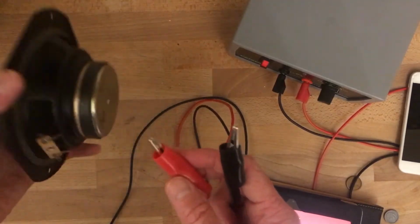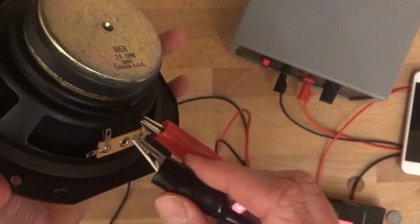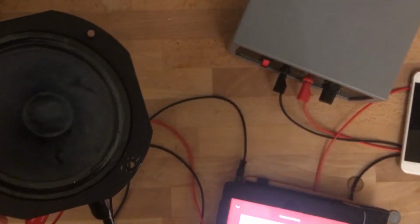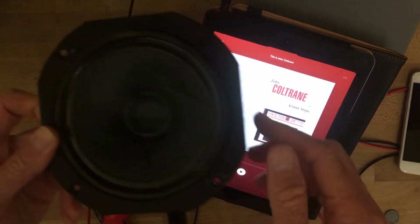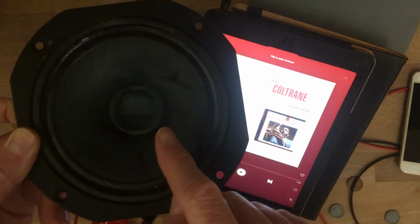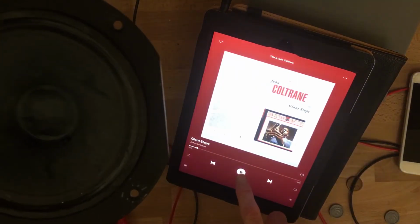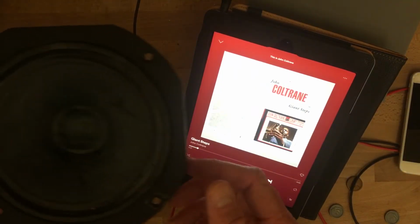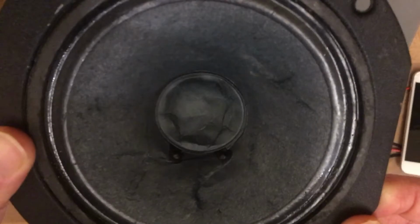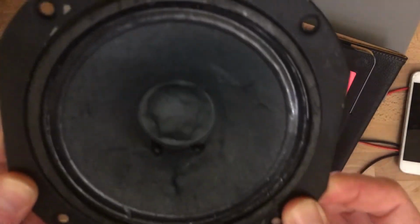So now I'm going to connect these to those two contacts on the back of the speaker and see if I can get my very smart power supply to play a signal forward and backwards down these wires in such a way to make the speaker vibrate and make music. So here, I'm going to hit play over here. Just to show you, it is coming out of the speaker.